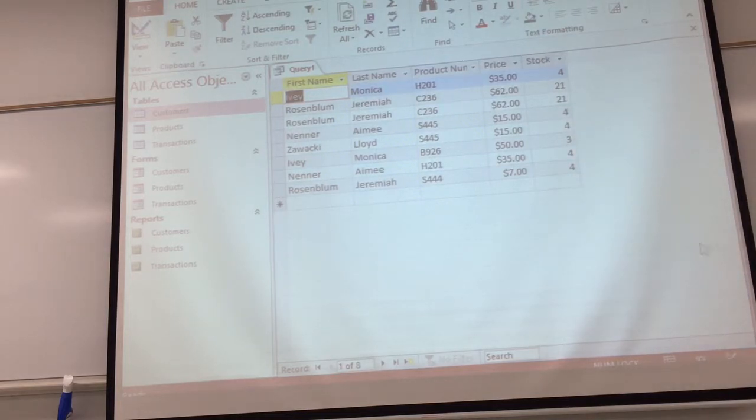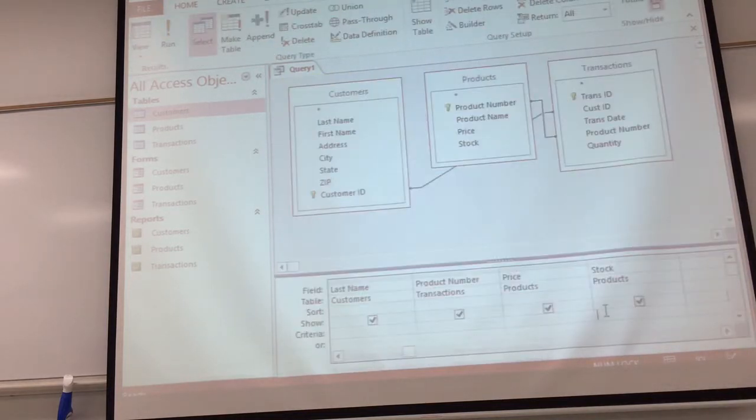Now, go back to design view. And so how might we say 4 or more? Equal to 4 is only 4. So if we wanted 4 or more, it would have to be greater than or equal to 4. So that would be 4 and above.